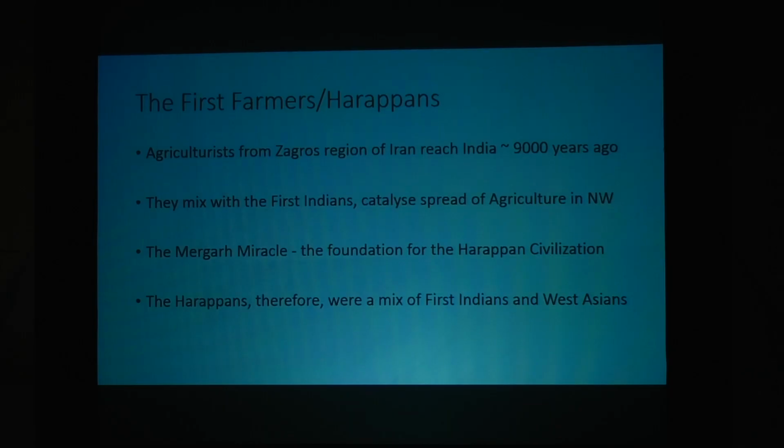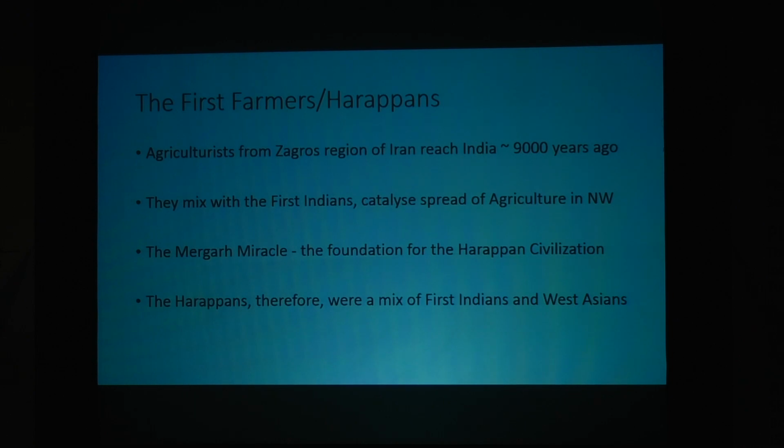So it took them 30,000 years to be in a dominant position. And when does the next major migration happen? That happens around, as we will see, 9,000 years ago. So remember that from 35,000 years ago to 9,000 years ago, the first Indians, the first modern humans in India, had a lot of time to spread out and be in all habitable regions of the subcontinent that they found themselves in. Now we move on to the Harappans.